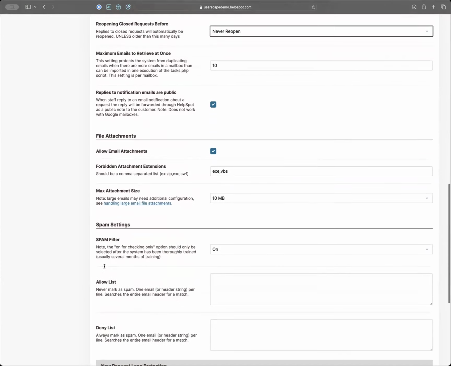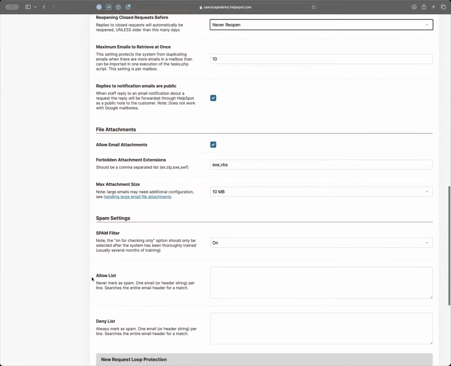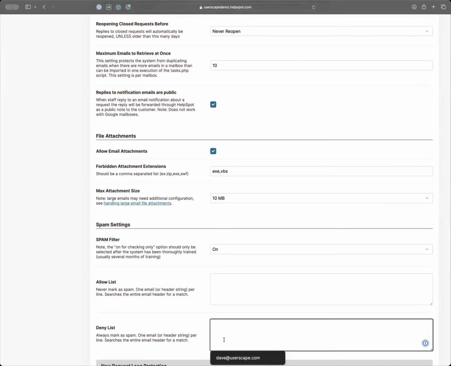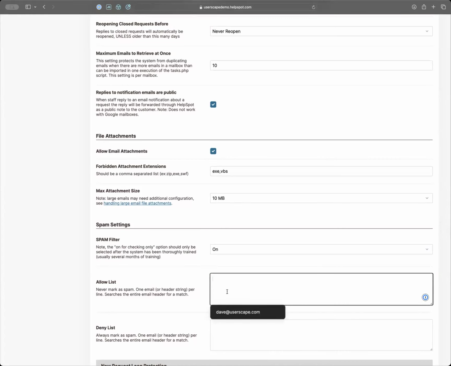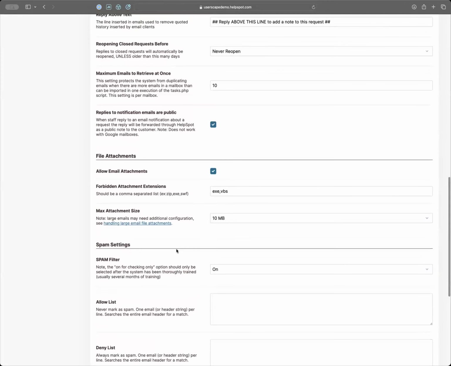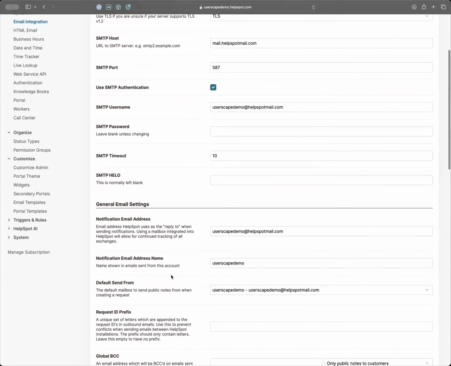There's other settings here that could be interesting for you depending on what you're trying to do. If you have explicit emails that are just always coming in, even though they're spam, and you always want to mark them as spam, you can add them to a deny list. Or maybe there are things that come in and they keep getting tripped up by the spam filter. You can add it to the allow list. You can tweak attachment sizes. There's all kinds of options here. And again, if you have questions about any of these, please feel free to ask us either in the chat or later on. We'd be happy to help walk through all of these.